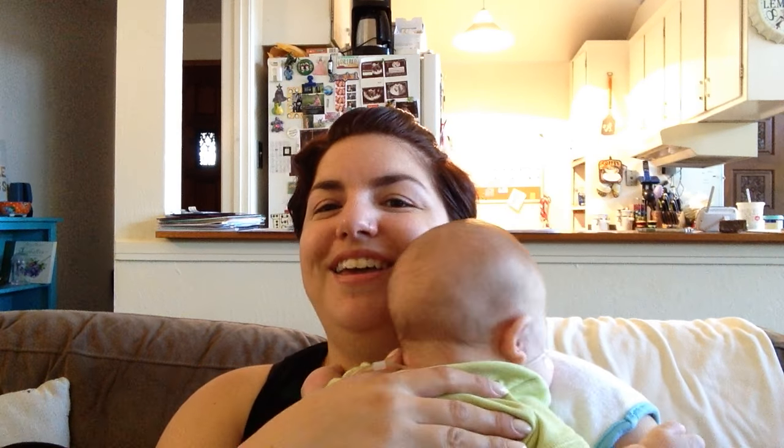The doctors made sure to make us understand before we left that it is not going to be easy having him home, and it is not easy, but it is awesome. He's getting to wear his cute little clothes now, and sorry, flailing baby, he's got really good neck control. I know that babies with Down syndrome have low muscle tone, but he's doing really well. We're trying to do tummy time, and he's just awesome.